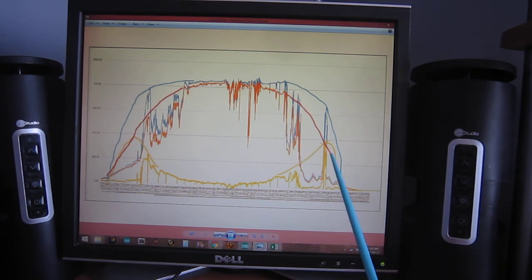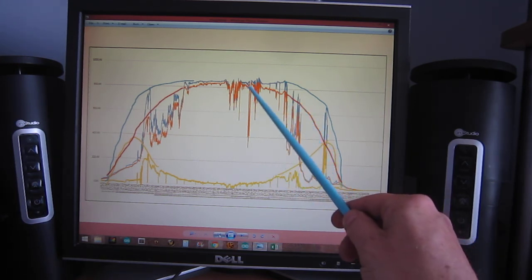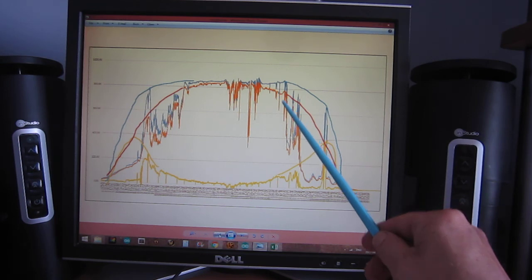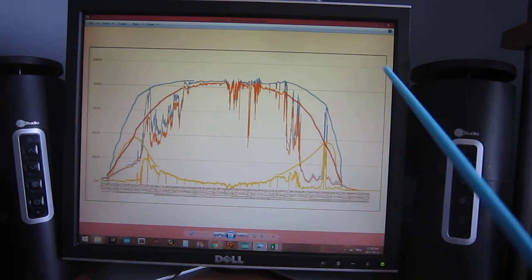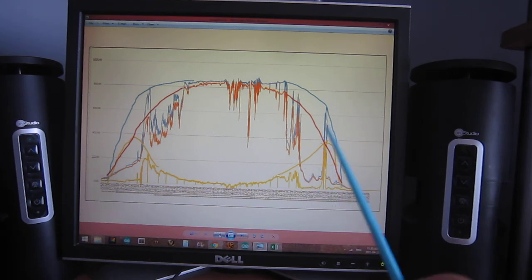Now that's in ideal conditions, but I would like to point out that even in non-ideal conditions, like here when the clouds are coming through, that stays pretty consistently better. And the question that I always get asked is, how much power are the motors using? That is something that's going to have to be sorted out somewhere else.